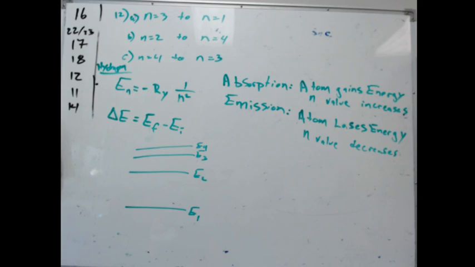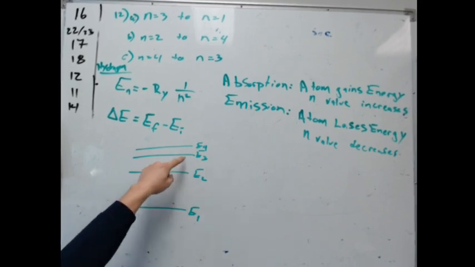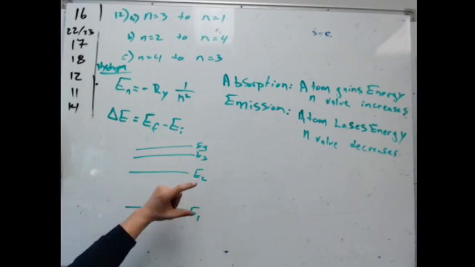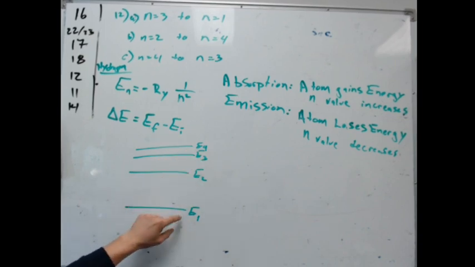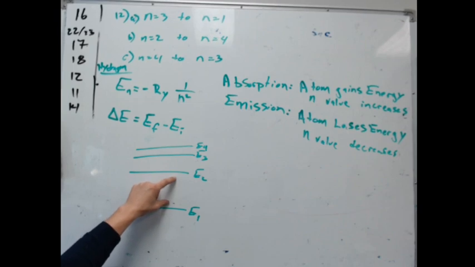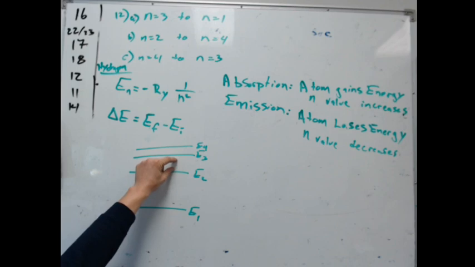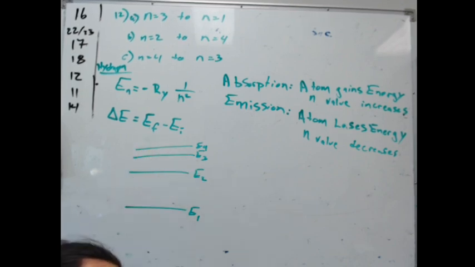Only one student came up to me after class and asked, was that intentional? I said, yes, very much so. It's because it's an inverse n squared. So this would be Rydberg constant divided by 1, Rydberg constant divided by 4, Rydberg constant divided by 9, Rydberg constant divided by 16. The difference between 1 and a quarter is 0.75. The difference between a quarter and a ninth is much smaller than that. The difference between a ninth and a 16th is even smaller than that.